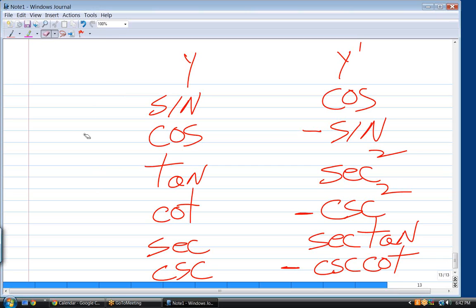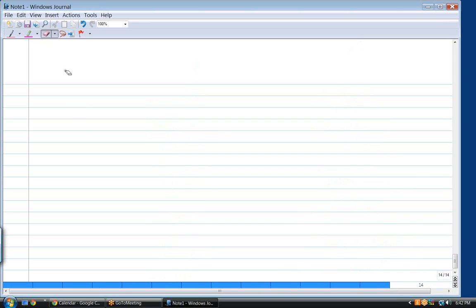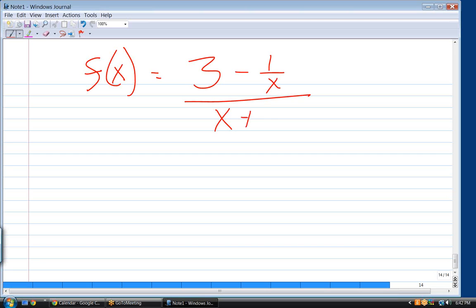All right, let's do a slightly harder one. We want f prime of x. You're applying the quotient rule. But there's something that we can do to simplify this a little bit first. In other words, we don't like having a fraction in our numerator like that. So let's multiply top and bottom by x.